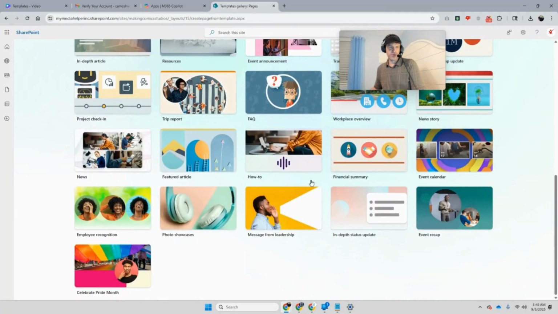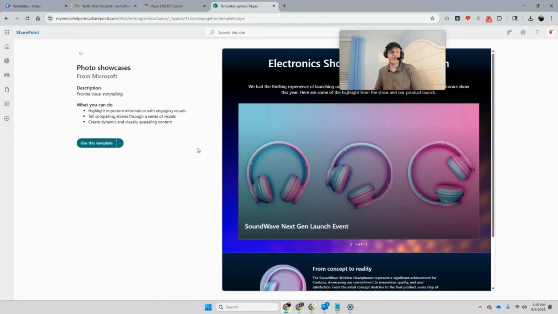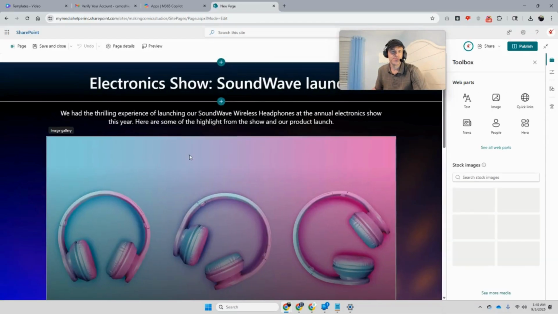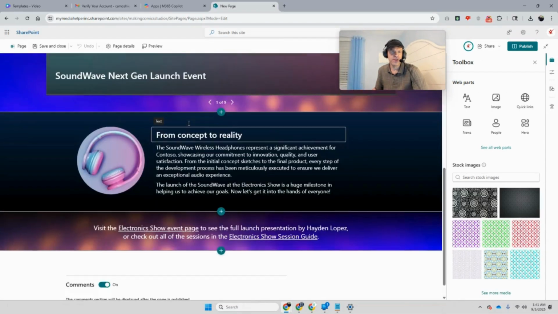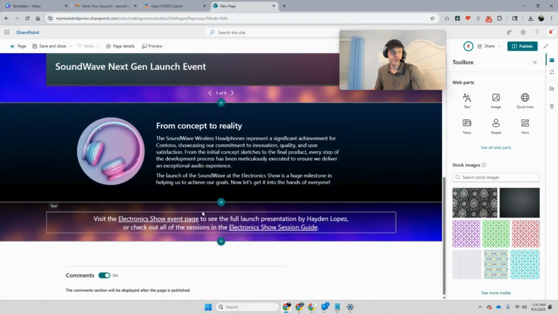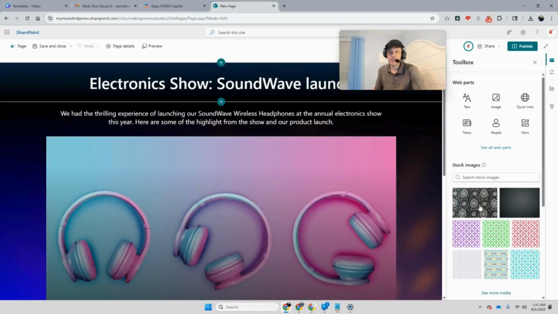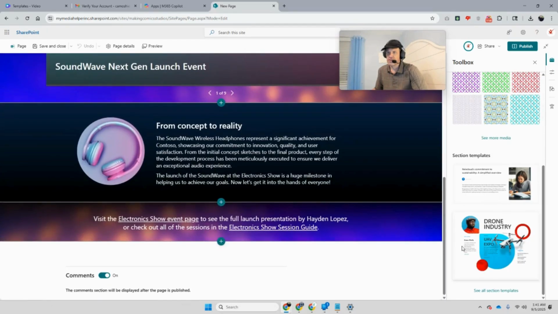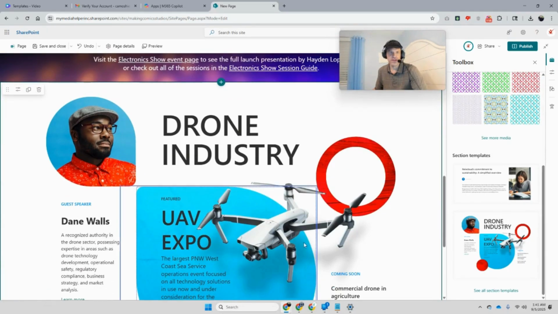Let's see, employee recognition, celebrate Pride Month, photo. How about photo showcase? Let's use this template. Okay, and as you can see, it gives you different sections, and then you can add sections. If you want to add a section, you just click on that.